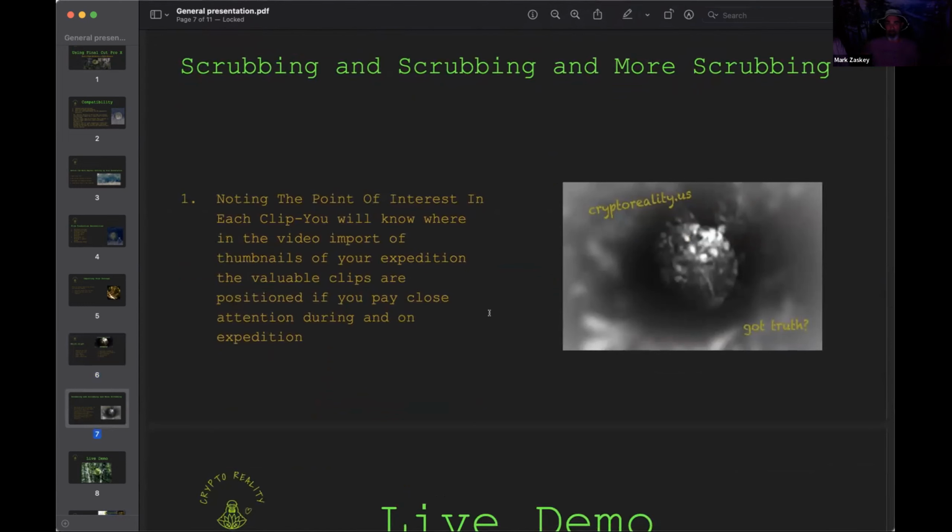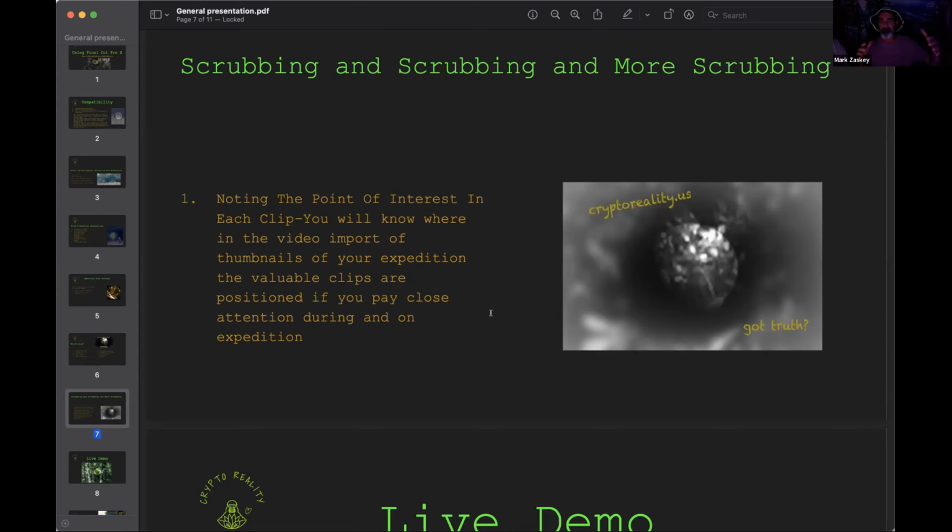This is the truth of it right here. Noting the point of interest in each clip, you will know in the video import of the thumbnails of your expedition where the valuable clips are. Where are those clips positioned? Like I said, if you're paying attention, you're going to know, and it's going to make finding them a lot easier.